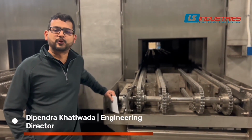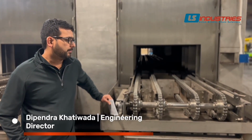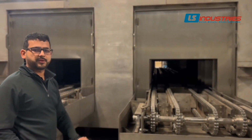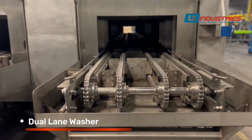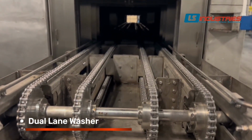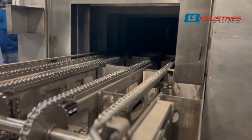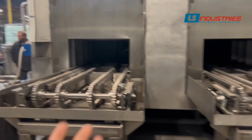Washer right here, a flow-through washer. It's stainless steel. It's one of the most customized washers, and it's very unique for several different reasons. First of all, it has two separate lanes. Most washers have a single lane. This is a dual lane washer. As you can tell, it's very wide, and it has a big footprint as well.